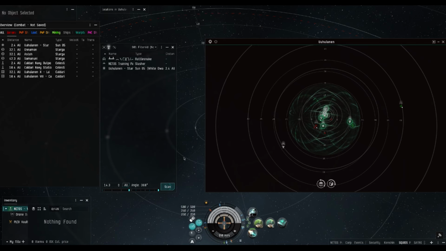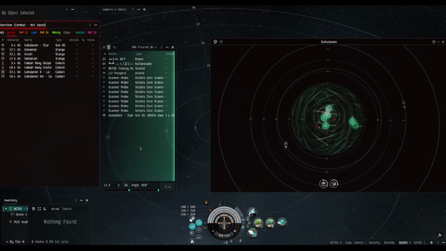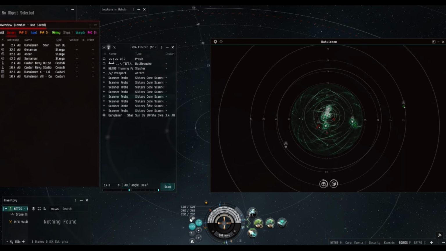But at the same time, we can use the D-Scan to find where certain targets might be. Again, every time I press V to scan, it'll scan around my ship and notify me. It will not update until you scan.